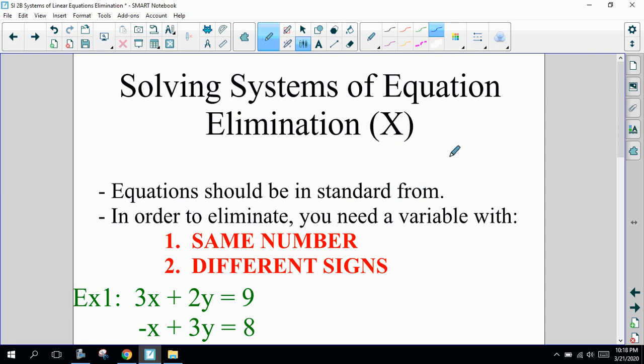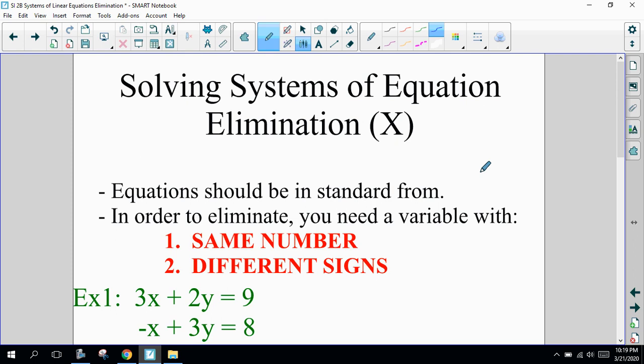Okay, we're going to continue our discussion of solving systems of equations. Before we get started and going into the new lesson, quick review. Methods we've talked about so far was graphing. Solving system of equations by graphing, you're looking for the place where the two lines would intersect. Options of solutions would be an ordered pair, which would be the one point where the two lines would intersect.